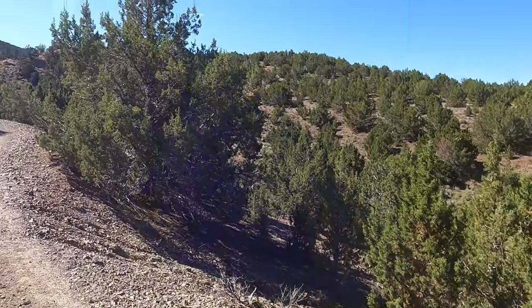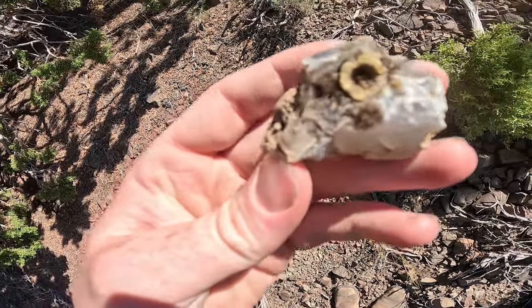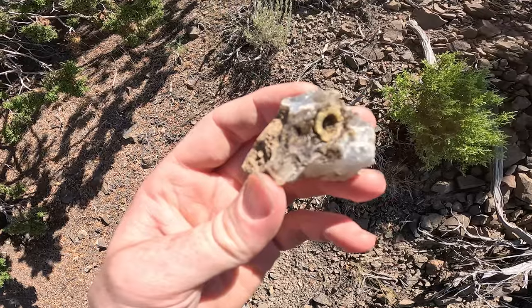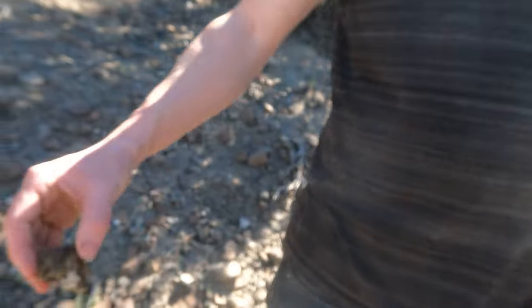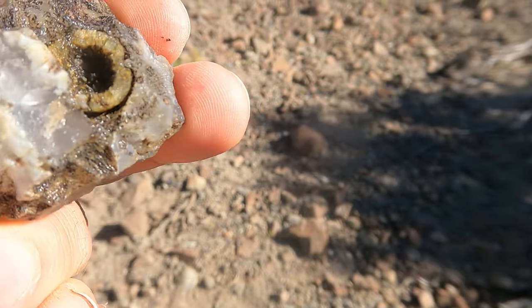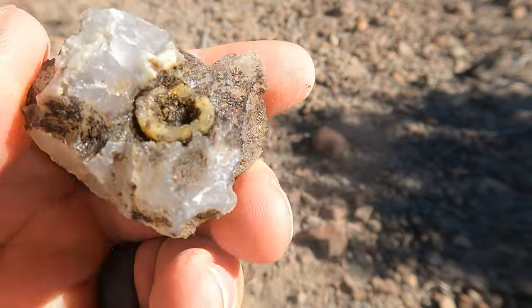That's really cool. All right, guys, I found something really weird. Look at this. I'm gonna have Trent put the micro lens on to see it. So Tim is telling me he's found something really amazing. I don't know, because he hasn't shown it to me yet. It's on the other side. Okay, we've got the agate here. And, oh, look at that structure. What is it?